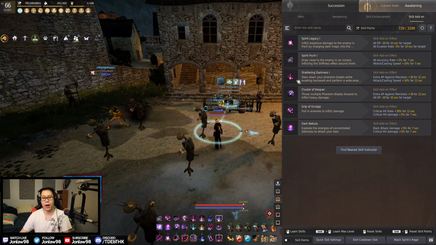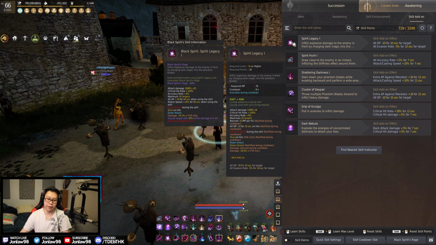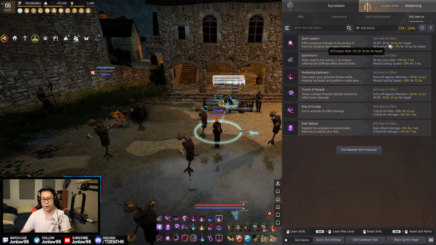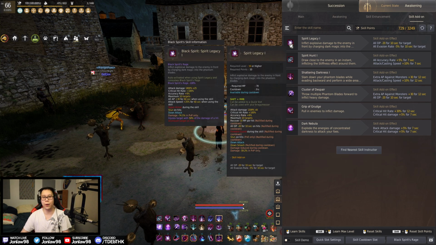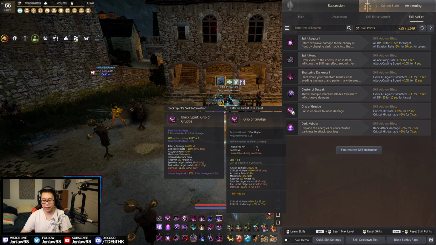So how do you pick the right skills? Well, obviously that goes case by case, but here's how I pick things. Right here, you see this skill called Spirit Legacy. It has a 9-second cooldown. The skill add-ons that I put on here, when you use the skill, it adds these add-ons for 10 seconds. So essentially, you can have 100% uptime if you're good at your class and know how to do rotations properly.